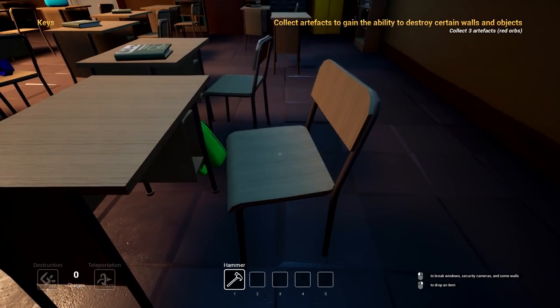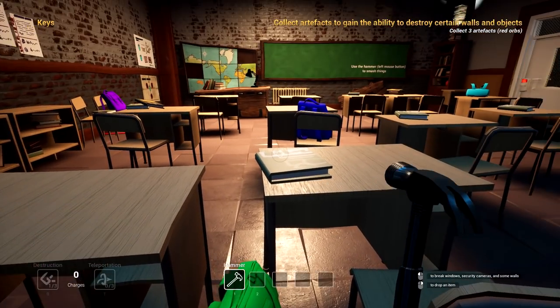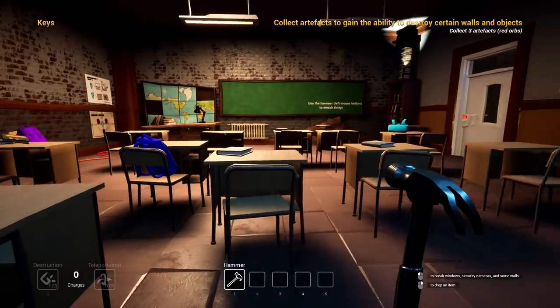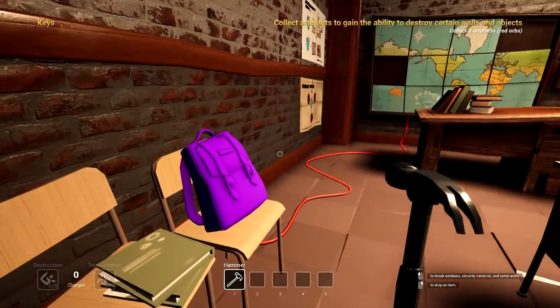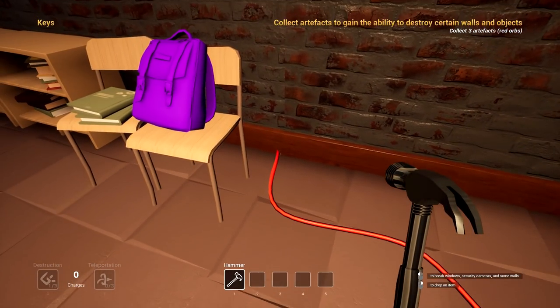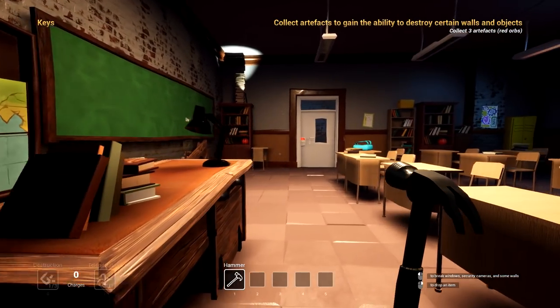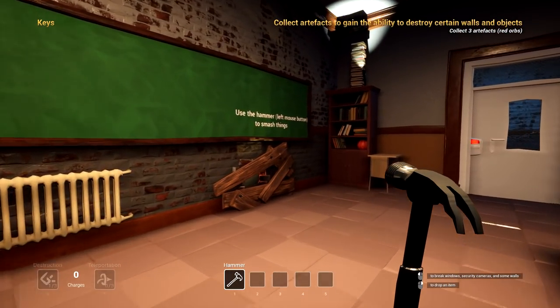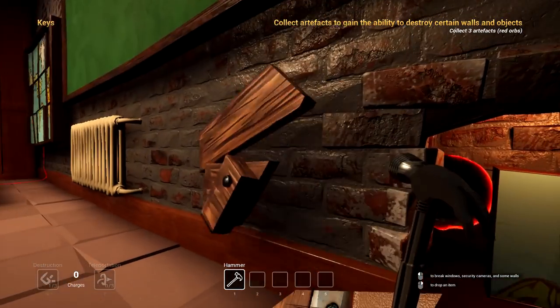So, let's see. We can interact with the chairs, not the desks. Can't look in the bag. Use the books. Seems like there's a lot of sort of physics objects in this game. That's quite good. What's that running to exactly? The skirting board? Huh, alright. Oh, I didn't see this. Use the hammer to smash things. Ah, there you go. Oh, there's another one.